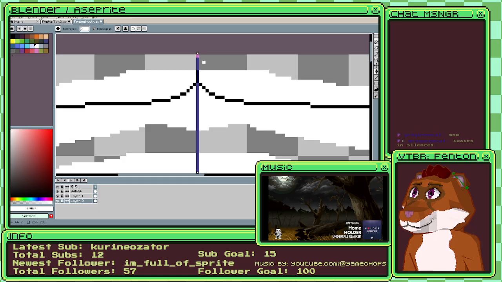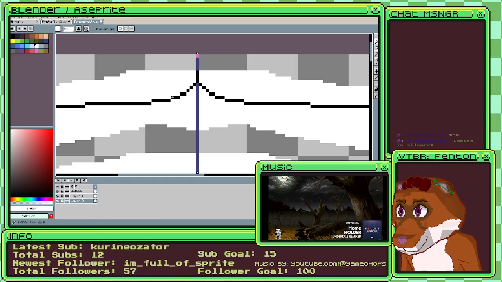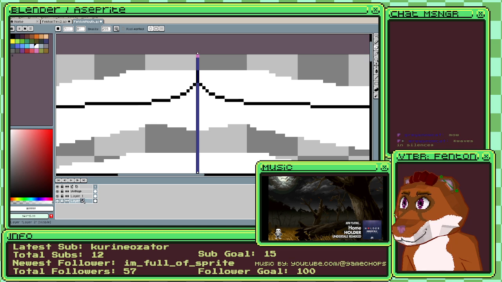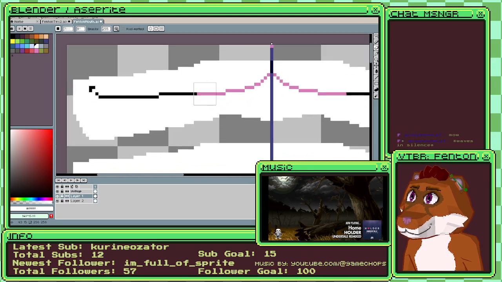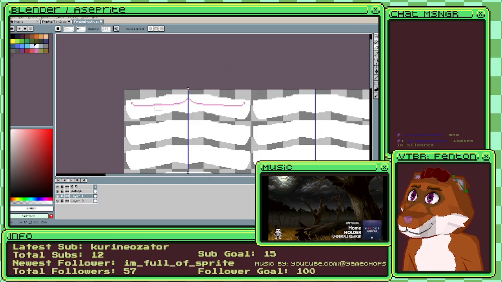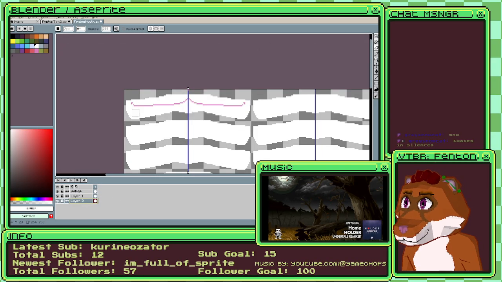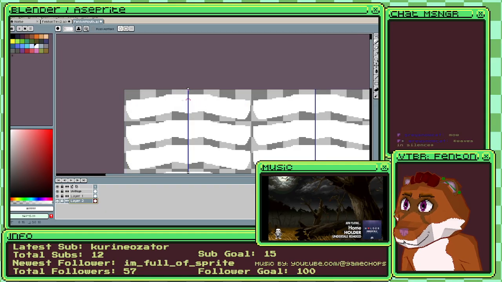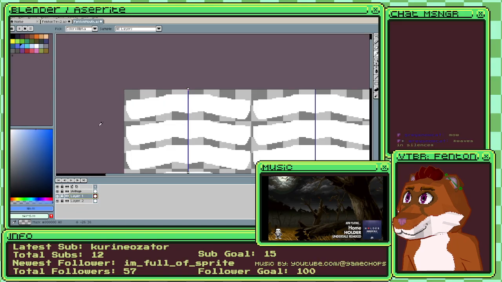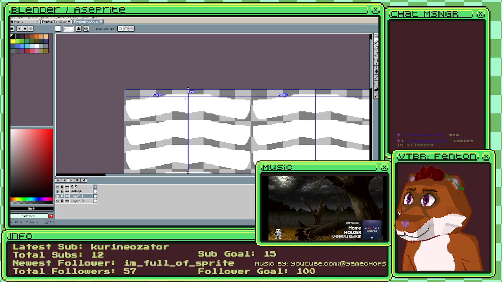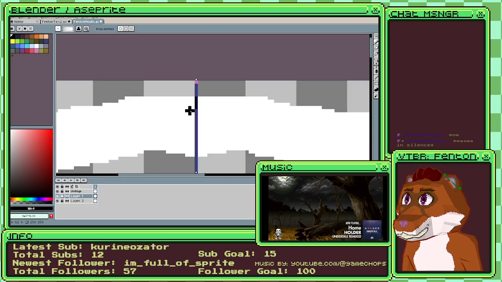Okay. So, this mouth, go on this layer. Eraser, there we go. Let's start with, start like this.